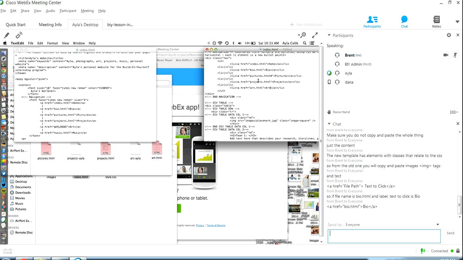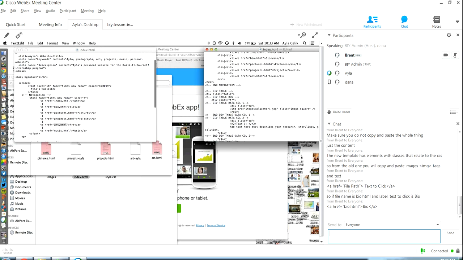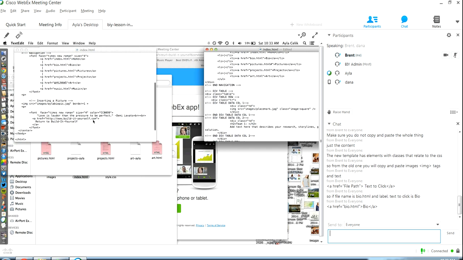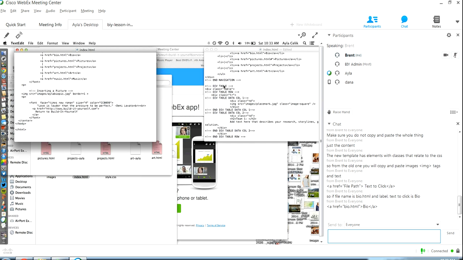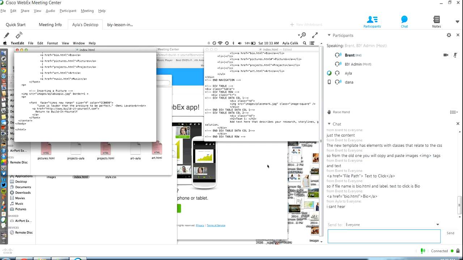So let's replace copy. Scroll down on your old file, and let's get the block of copy here. Let's put in the images link. See where it says images slash, and then the image file name, JPG.